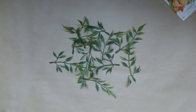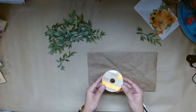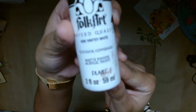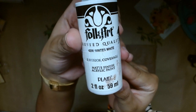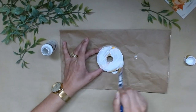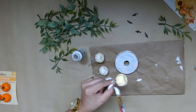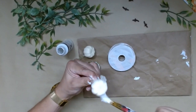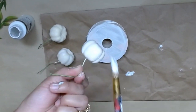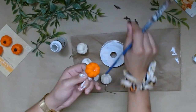Now I'm going to use this empty ribbon roll and I'm going to paint it in this Folk Art color, winter white. I'm using Folk Art because it has great coverage. So now I'm just going to take the remainder of the paint on my brush and just dry brush all of the little pumpkins. It's helpful to hold them by the wire that they come with. So I just pop off those stems and paint it like so. I just didn't want such a strong color in my pumpkins.